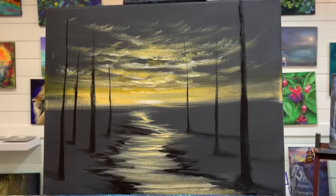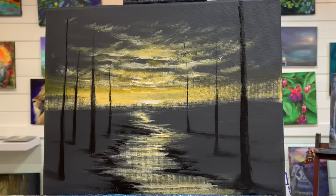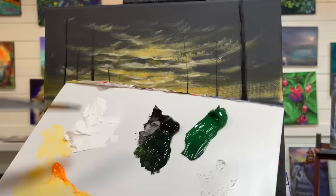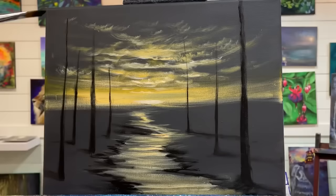The next thing I'm going to do is come in with my branches. I'll be using another filbert brush — a little bit bigger. In numbers it's quite a bit bigger: number 14, whereas the last one was a number 4. I'm going to get my brush just a little bit wet again — I definitely don't want it dripping. I'm going to take some of that sap green, mix it in, and warm it up with that yellow. Now it's more like a dark olive green. I'll work on the ones in the distance first.